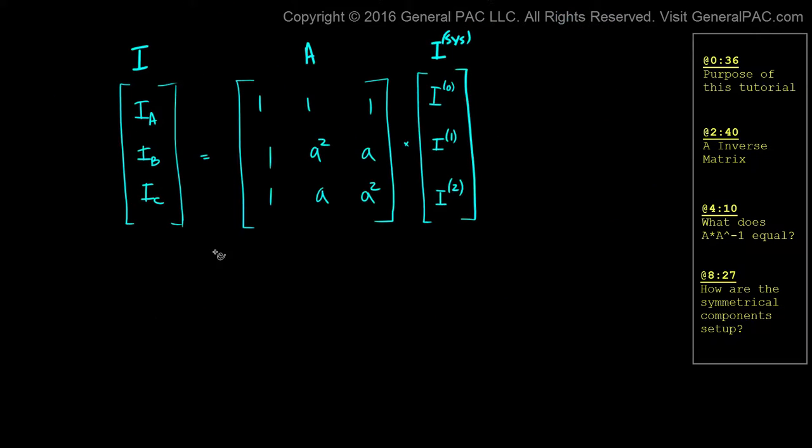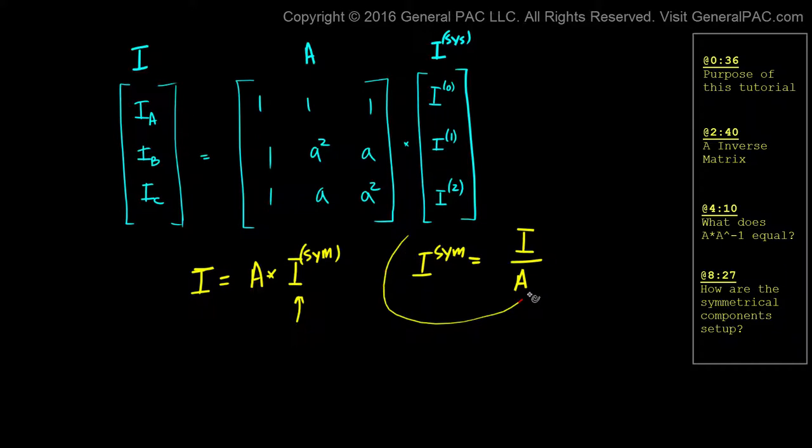So let's get started. The concept behind calculating the symmetrical components from the unbalanced system phasors is very simple. It's not hard, it's not difficult, but it needs to be understood from a fundamentals level. So this is kind of like an algebraic equation, right? Where we have I and we have this A matrix right here, and we're multiplying that by the symmetrical component. So if this was an algebraic equation and we wanted to calculate this here, what would we have to do? So if this was given, this was given, we wanted to calculate this. Well, that's pretty simple, right? It is equal to the system phasors divided by A, right? Pretty straightforward. But my friends, this is a linear algebra equation, so using the same techniques won't exactly work.